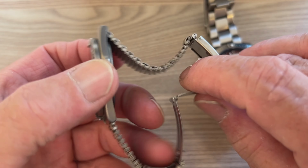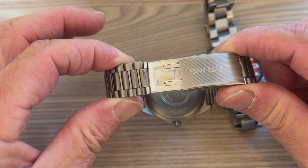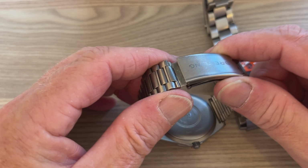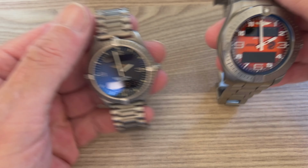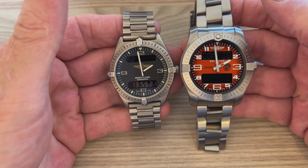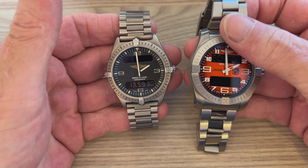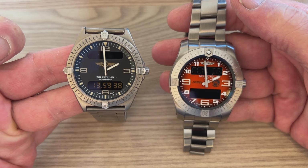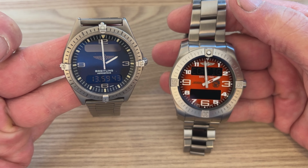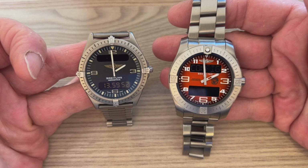Absolutely brilliant. Whereas on the original Aerospace, what we had was a spring effect. So it would stretch with your wrist, which is great. Absolutely stunning watches for a reasonable price when we're talking about high-end watches. Personally, I'd never pay more than £4,000 for a watch, but that's just me. And Breitling are absolutely superb, especially when this one is 32 years old and looks absolutely wonderful. Then again, it's not had a majorly hard life. I'm not a bricklayer, but there we are.